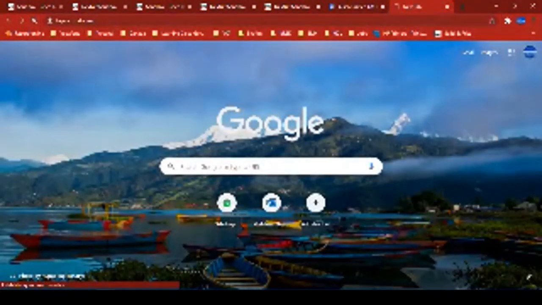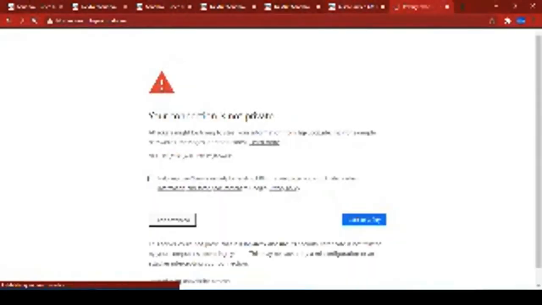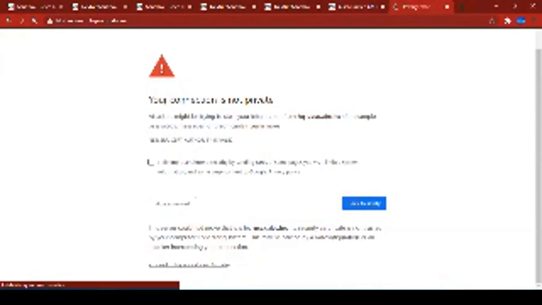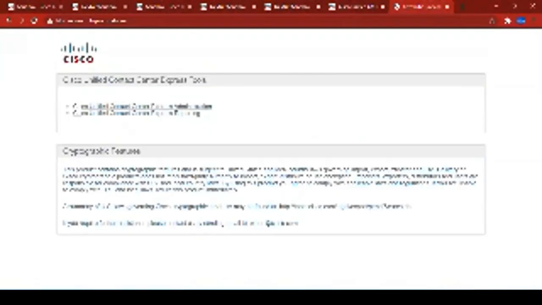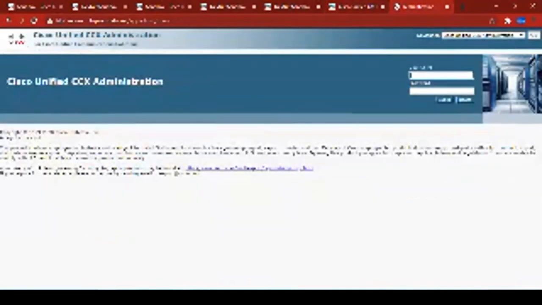Similarly, we're going to bring in our beloved Cisco UCCX server here and connect to it. Right, so general certificate notification, and here you go. For authentication, I need my username and password.